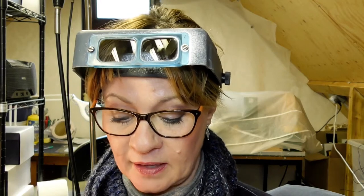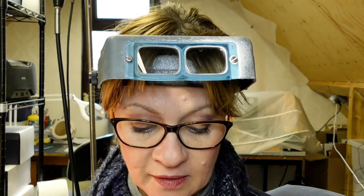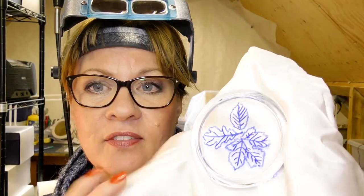Last month I did a little flower, really concentrating on shading. This month I am doing a couple of leaves, really simply, and I'm putting them on the bottom of a paperweight. This is so that in the end you look through from the top down to the image, which usually has quite a nice effect looking through the glass. And I think that'll be a bit of fun.